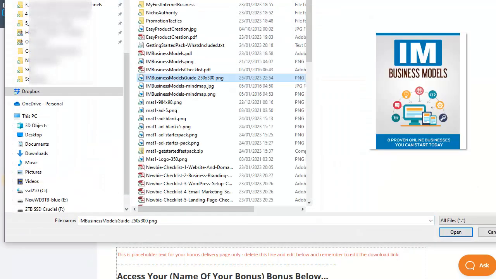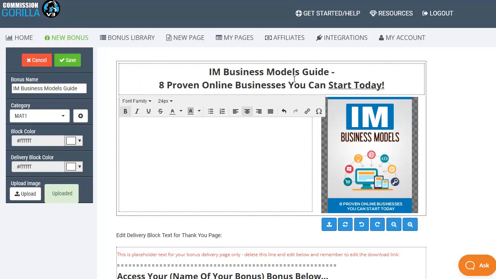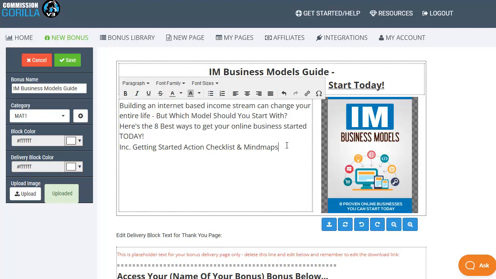Again, simply navigate to where that image is stored on your local hard drive, select it and click on open. Next, I'm going to go to the title area and pop in my title, and I can then use the WYSIWYG editor to format this how I want. So I've simply made it bold and increased the font size and changed the font and underlined part of the title. Then I'm going to go to the body area and pop in a bit of text, and again I can use the editor to change the formatting and make this look a bit nicer.